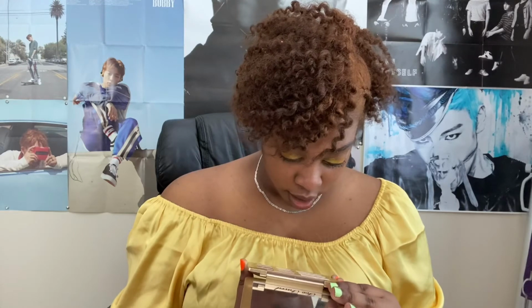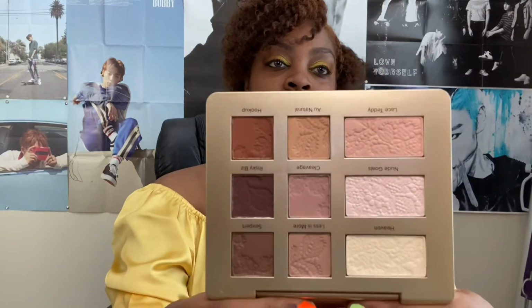And it doesn't appear as if any of these are shimmer shades. They all, oh, well, duh, it did say natural matte. So, duh. I don't know why I was looking for shimmers. But anyway, so here are the colors.